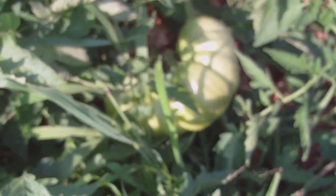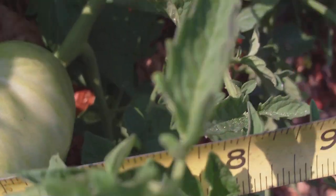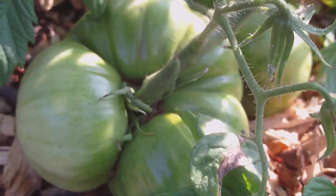Look at this tomato. See how big it is, according to my hand? There's one side of it. Here. As a matter of fact, let's do this. Got a tape measure on me. About 6 inches across. It's kind of hard to tell, but about 6 inches across. And that tomato is a Beefmaster, which currently are beating out the mortgage lifters, but there's a pretty nice mortgage lifter tomato right there. I'll be pulling these and doing some weights on them. There's one getting ready to turn.